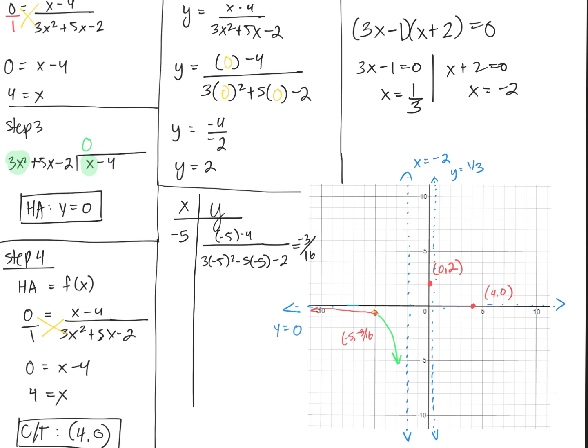Take a second, see if you can figure out how we would figure out the middle section. Okay, so for the middle section, we already have a dot. We don't need to use the table of values for this one. So let's take a look at the left side of our dot. It can either go up, follow along, or it could go down. And one thing to note, your graph is always being sucked towards your asymptotes. Think of them as a black hole. Your graph is just slowly sucked towards them.